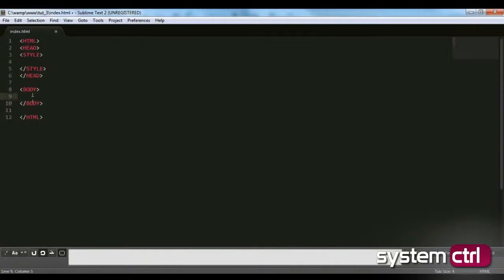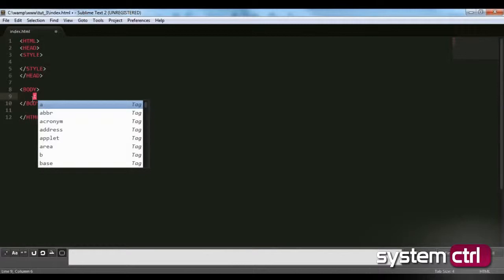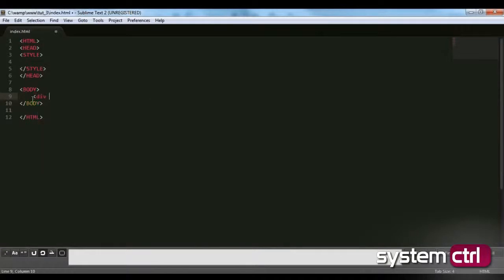Let's start the structure. So we're going to do less than, and then div, which is a div, and then id, so id, and then equals, and then we're going to do quotations, and we're going to go ahead and close it by doing a greater than sign, and then we have to close the div by using the less than sign and then a forward slash, and then div, and then greater than.